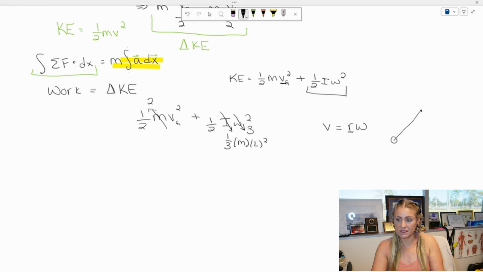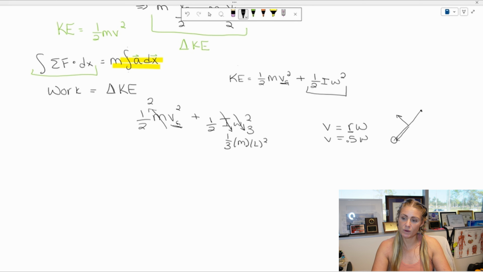Remember that this V is Vg. So I want the velocity located here. That means my R is going to be the distance between the point of interest and the point of rotation. So the R that I'm going to use here is 0.5, not 1. Okay, be very careful on that.